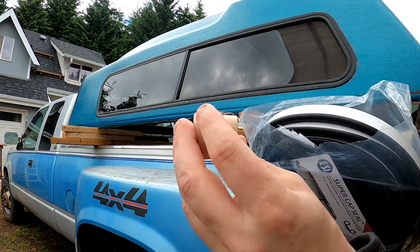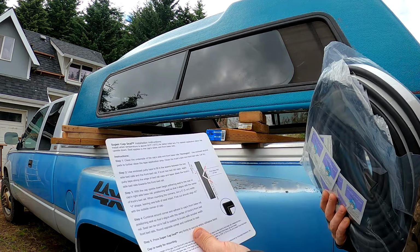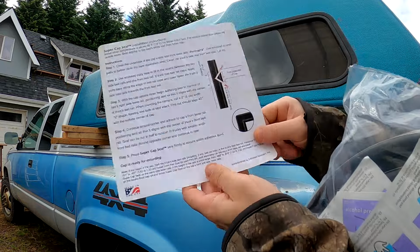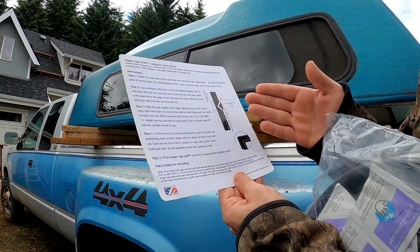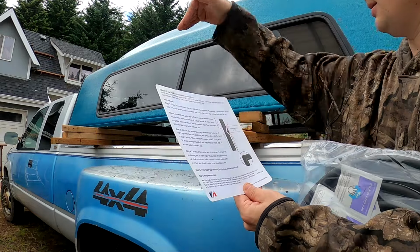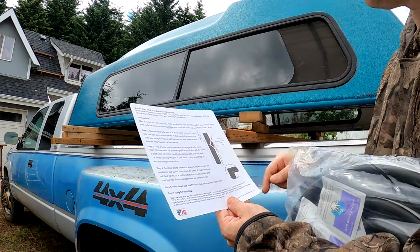Oh, came with some putty. I wonder what the putty is for. Oh, showing you how to make a corner. I'm not sure if I'm going to bother doing that. I'm just going to run them straight down the sides, all the way to the edge, and then in between them I'll run one for the top.